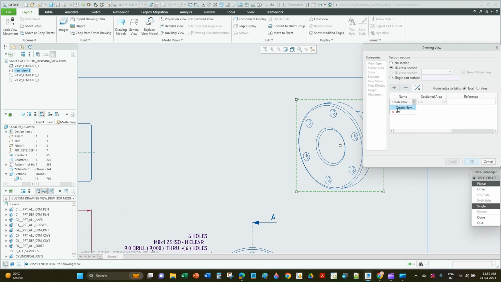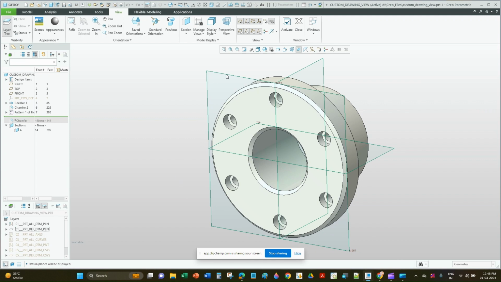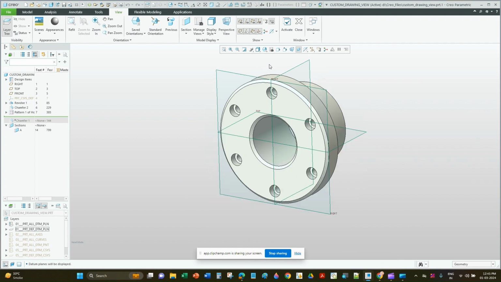So AA is not allowed in this view. One may ask why, but that is how it is. So to create a section view in the drawing, I need to go. Okay, here I am. I have switched on the planes. Now let me create the section view here.